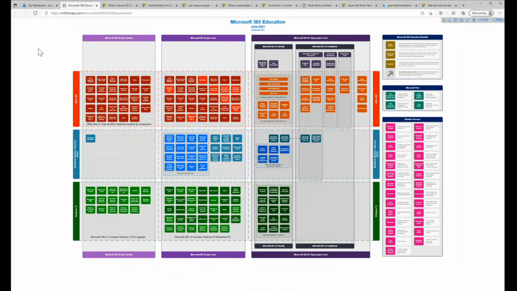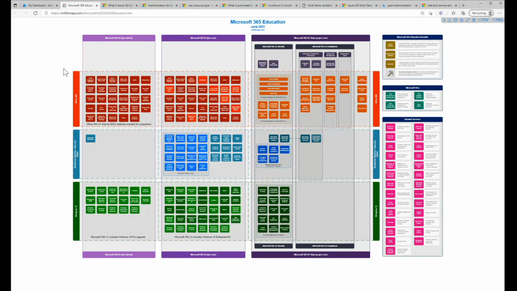I know that renewal season is coming up, so I wanted to at least share out our M365 education specific licensing to help, one, inform what we're going to be talking about here shortly, but then two, as a resource for those institutions that may be at that A3 level and looking to go into that A5 security route, or maybe upgrading to Azure AD Premium P2.